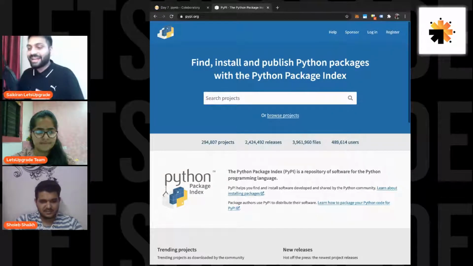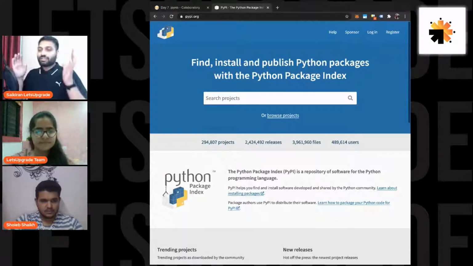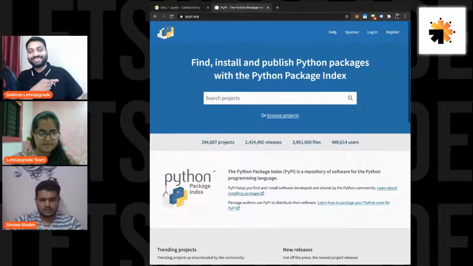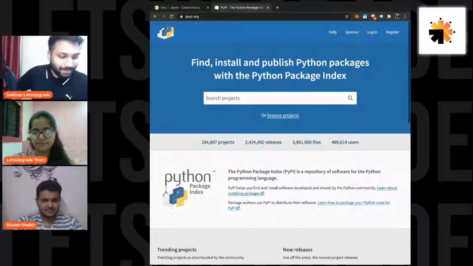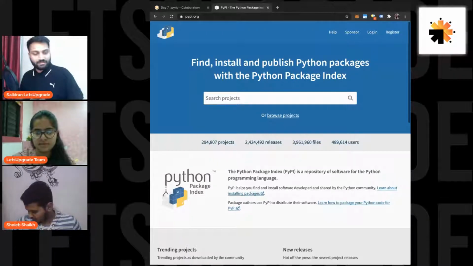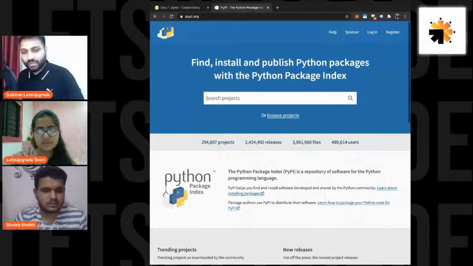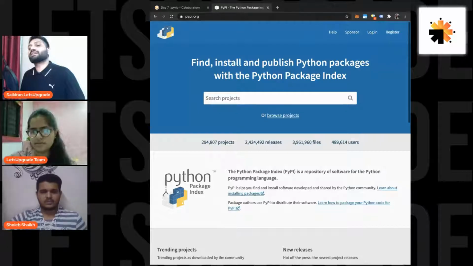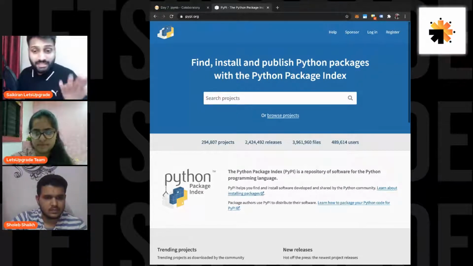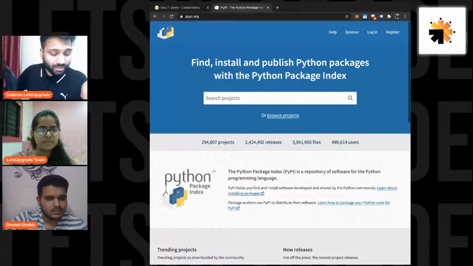So now, what do you know about PyPI.org? Something which you are seeing on this side of the screen. What is it that you know about PyPI.org? Please tell me in the chat what PyPI.org is. I'm looking at you all right now, and I just want to know about this so that we can take it ahead accordingly.